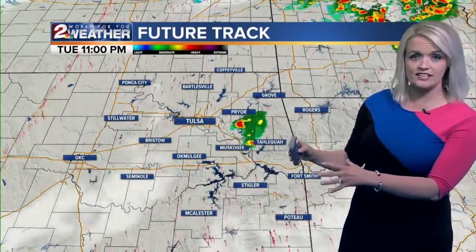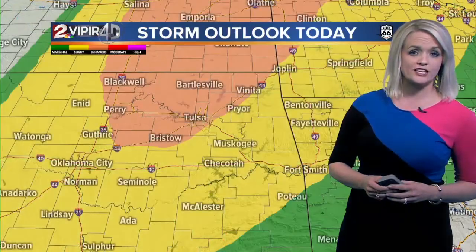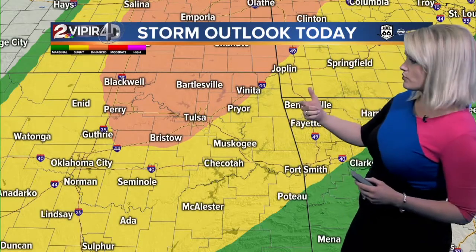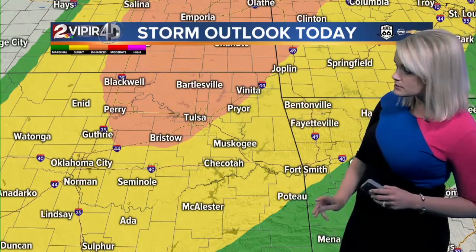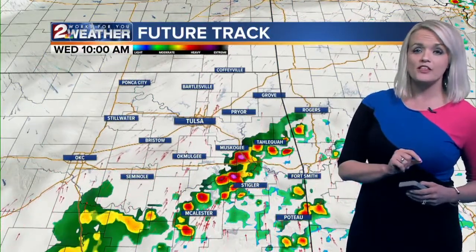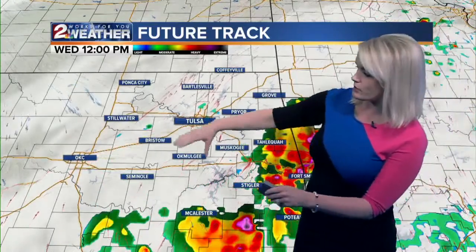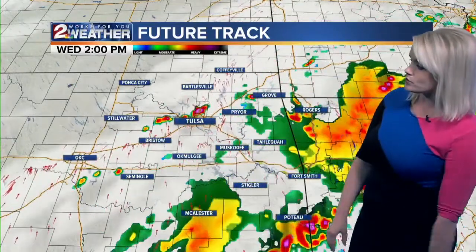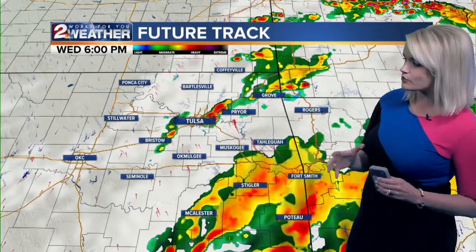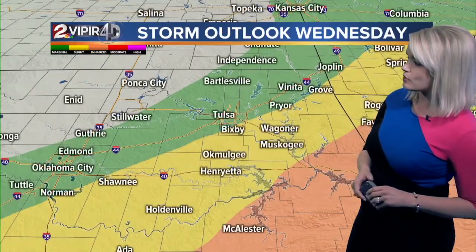We may still see a few of these lingering into the early morning hours of Wednesday. There's an enhanced risk for these storms becoming possibly stronger to severe, with hail and wind as the main threat. An isolated tornado is possible as well, but hail and wind remain the main threat. Then tomorrow, we have another chance for severe weather, but also very heavy rainfall in spots — from the I-44 corridor southward towards the border with Arkansas, with some areas seeing pockets of rainfall up to about 3 to 4 inches, closer to Fort Smith and Tahlequah.